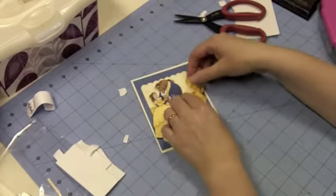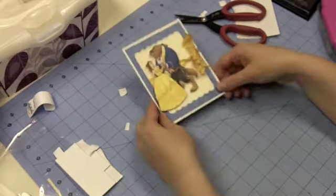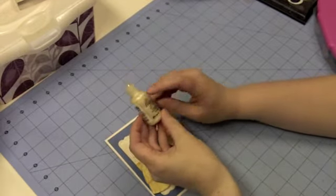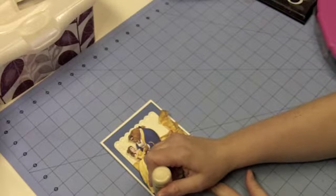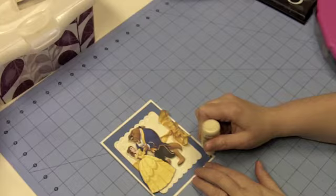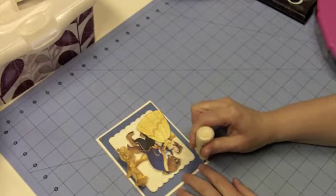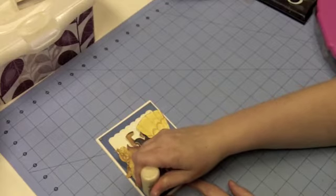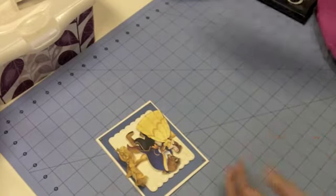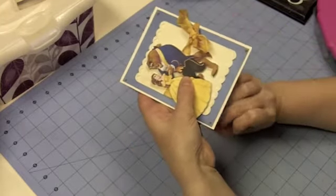There we have that. I think there's one more thing I could do to take care of some of the emptiness in the corners, so I paused the video and grabbed my Liquid Pearls in Bisque from Ranger. I'm just going to put some pearls right in each corner. I'm definitely not an expert at this — it's not something I've practiced much. I was really hoping I had some yellow pearls but I didn't, so we'll just make our own. I'll just drop those down there. They seem a little thicker than they should be, but if you tap them they do settle as they dry.